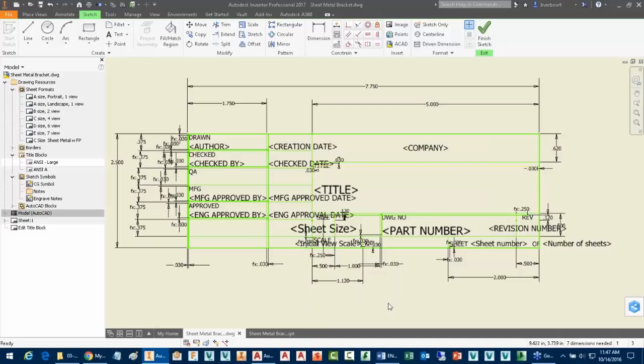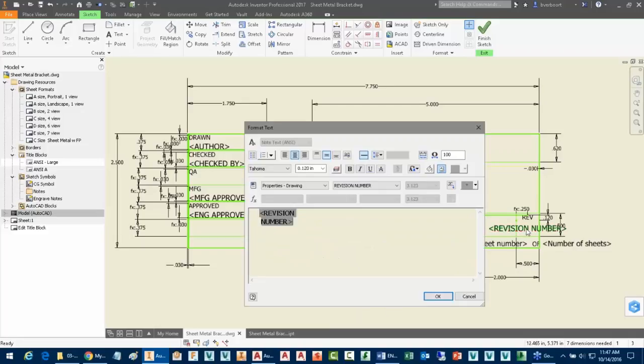The one thing I would caution against in this case is the revision number property. Notice that that's coming from the drawing properties. That's probably actually a good idea. This would be one of the things that I wouldn't modify to point back to the model. It depends on your organization and your workflow, but the reality is that this probably should be a drawing property. Consider the number of times you've had to revise a drawing and reissue it with a new revision where the changes you might be making have nothing to do with the model itself. Maybe we're just adding a new view for clarity. Maybe we forgot some dimensions. Those types of changes are drawing specific.